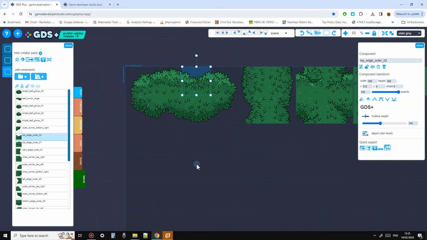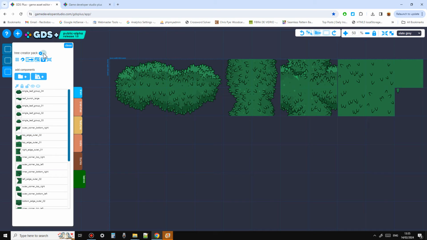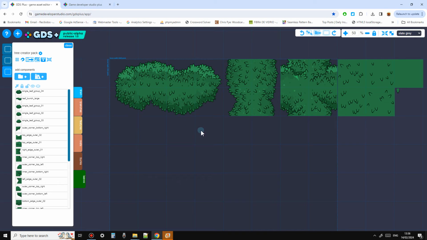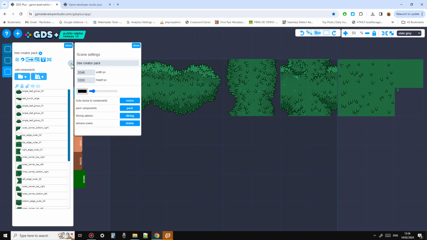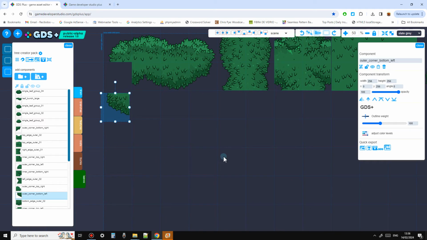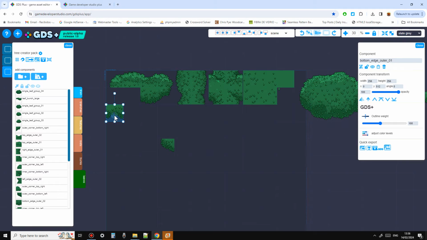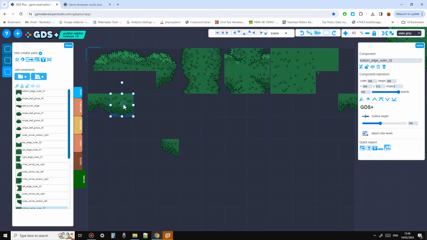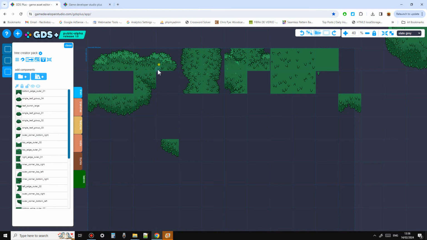So let's make a tiling scene. I'm going to set the scene size to like 2048 pixels, and I don't really care about the height. So here we go. Is that about right? No, probably a bit longer. Let's put it at 3000 pixels for now. So let's grab all of this one here. Let's duplicate that tile. We'll pop it over here. So let's just build up a tiling top.